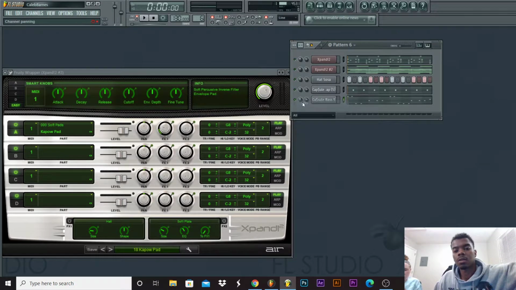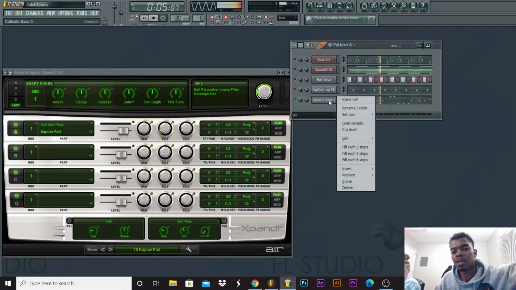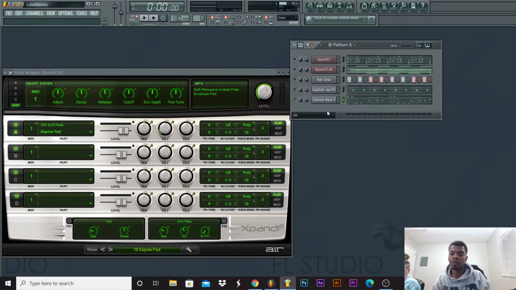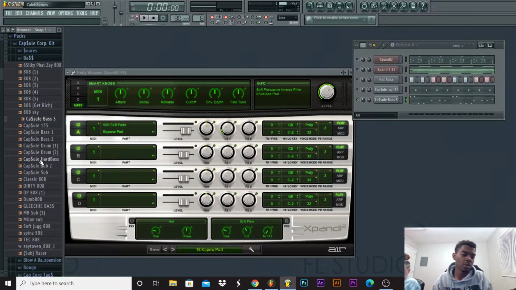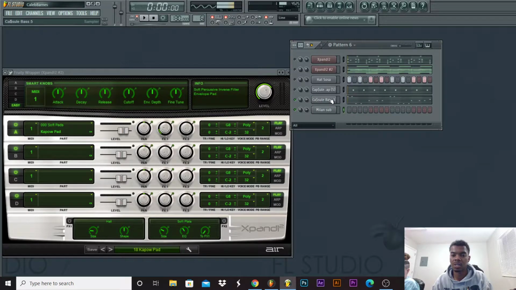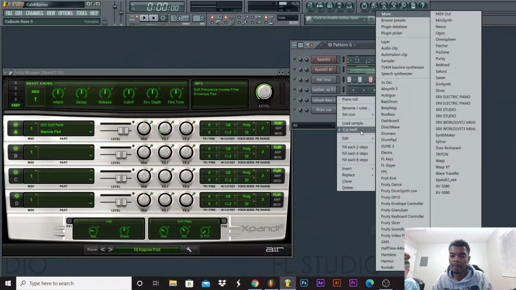And let's solo it. Probably can't tell, but those 808s are running into each other. But if I do this, it'll stop the second one when the first one's playing. It's harder to tell on that one, but you can always tell on this one. You'll be able to tell. It'll sound like they're literally bumping together.